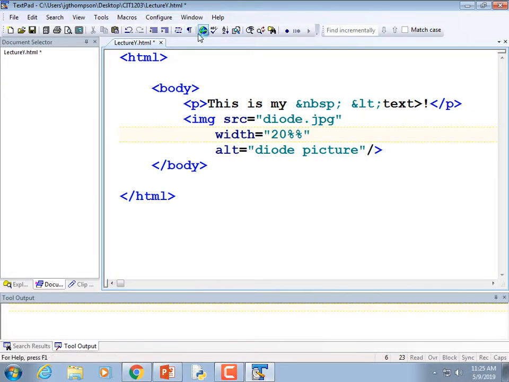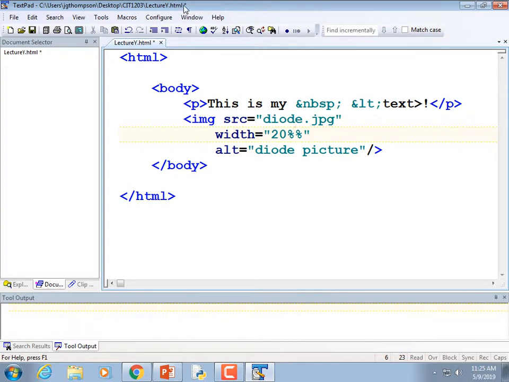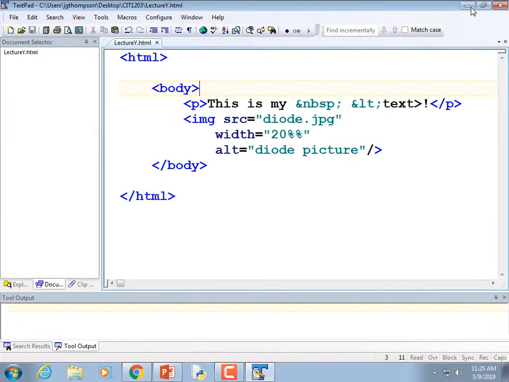You do not have to follow my examples exactly. You can, whoops, what did I do wrong? I don't think I saved it. How do I know that? I see an asterisk up there. The percent sign twice. It's funny that it worked. These browsers try to be real forgiving of mistakes.